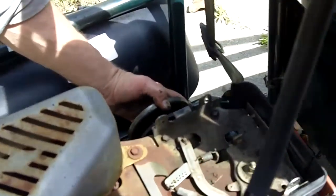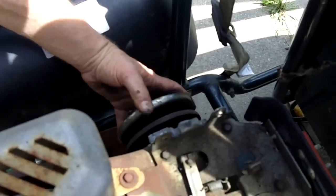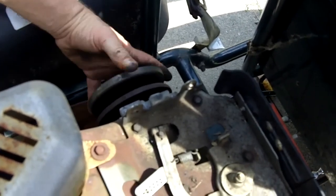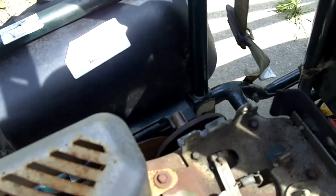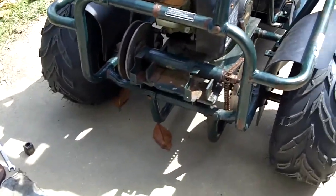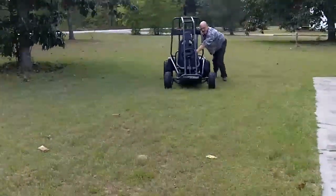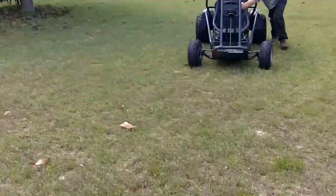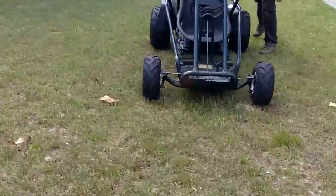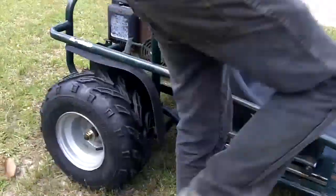Well, it looks like our clutch is going back together. Almost. Soon. Just a little bit. Just a little further. Didn't make it too far on its maiden voyage. It's getting off. Oh, yeah. It's getting off. It has no problem with my weight on it, I can tell you that. What happened? Do it again.